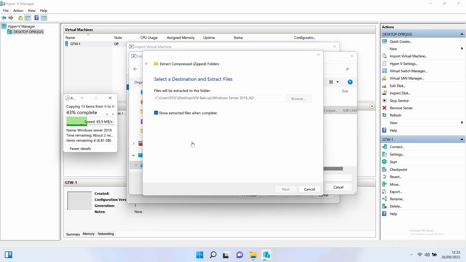The basic requirement is to have free memory, at least 20 GB, on your C drive or another network drive where you are going to run this virtual machine platform. On this PC, I have more than 100 GB of space, so it's fine to import the virtual machine of around 12 GB. That's completely fine.